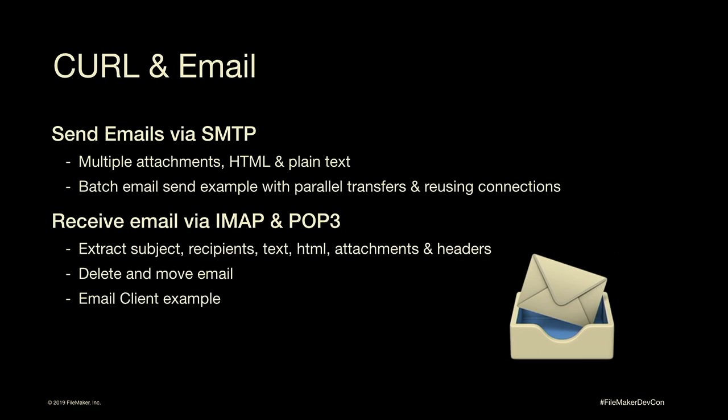We have a lot of functions around emailing, so we can send an email with multiple attachments, with embedded inline graphics, with HTML text, and we have a nice example to batch email a lot of emails to a big group like a newsletter. By using parallel transfers and reusing the connection, we skip the logins and can send emails much faster than if you would send one after the other.